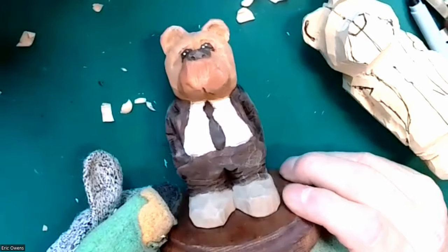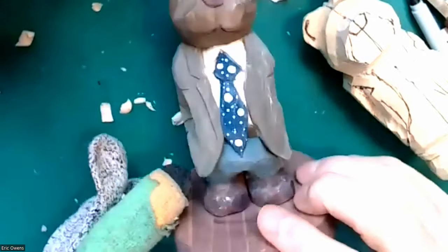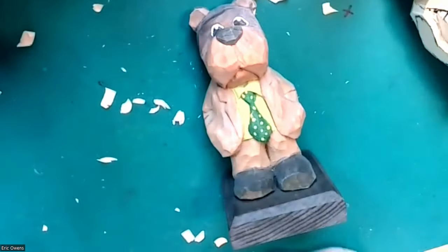This guy is just a suit and tie. Looks like one of the Men in Black. This fellow with a bow tie. Another one with just a tie. I think these are real simple. He's got another bow tie on. And another one here. We'll stop there. That's enough. So you get an idea of what the possibilities are on what you want to add to your bear.